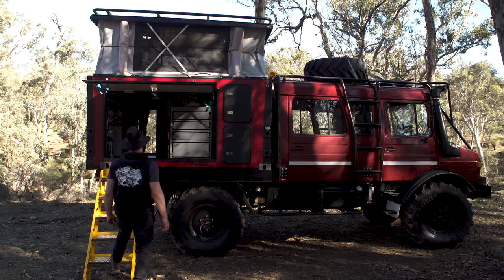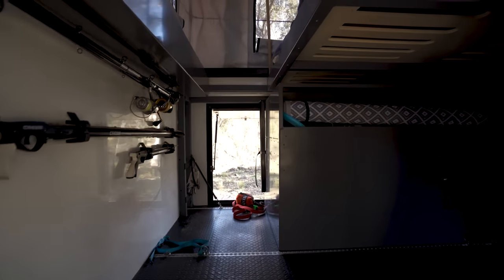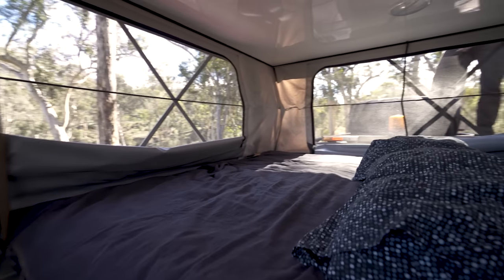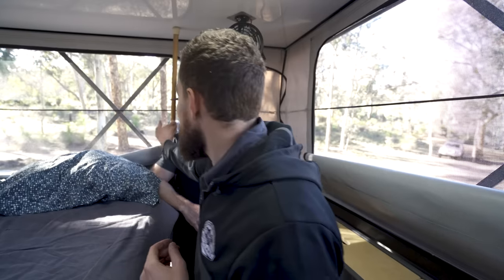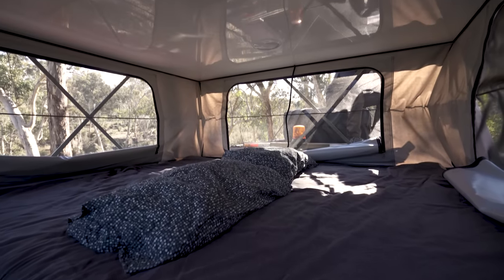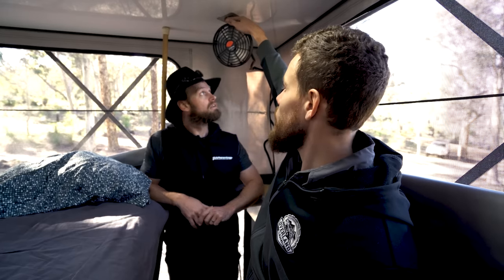A lot of air-driven things on this vehicle, eh? Yeah, there definitely are. So these struts that basically push the roof up are driven by a small little compressor. Flip her on, let her run, build up some pressure, come up here, give a bit of a push, pops up, and then just put in some supports here to make sure it won't come down on you once the air settles, or else you'd be trapped up here for good. Screens all the way around. It gives you a sort of a 360 degree view. Little fan up here if you ever want to use it at night, pull you down.